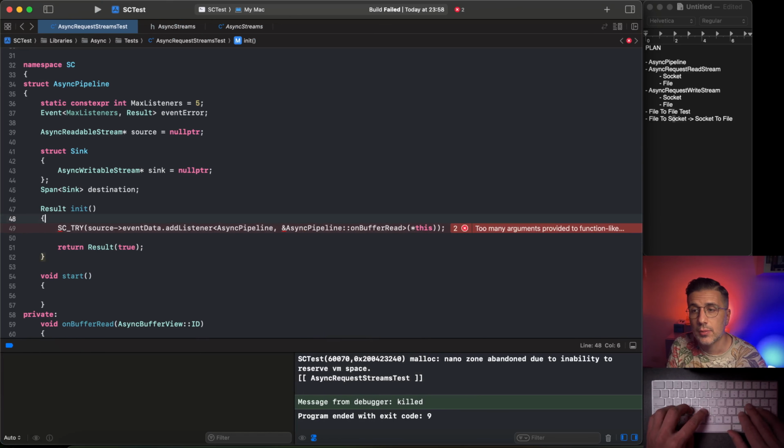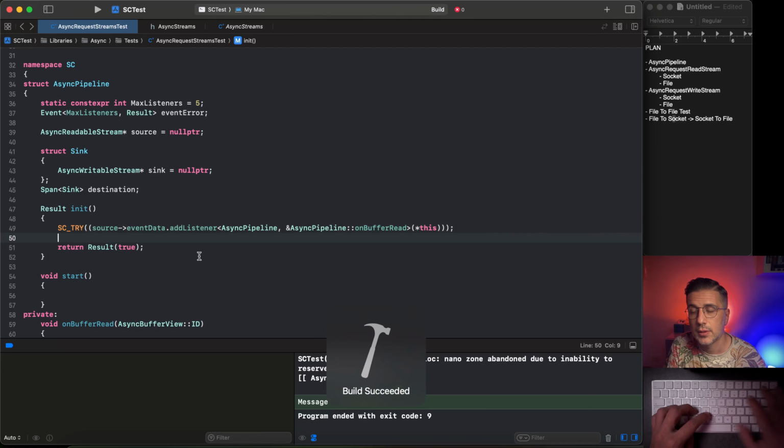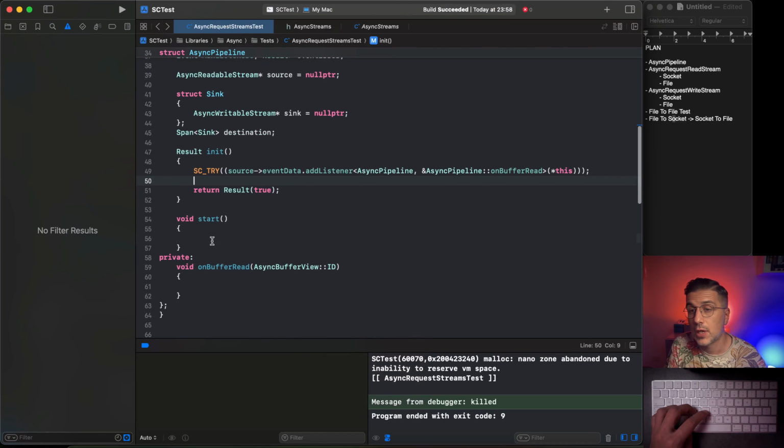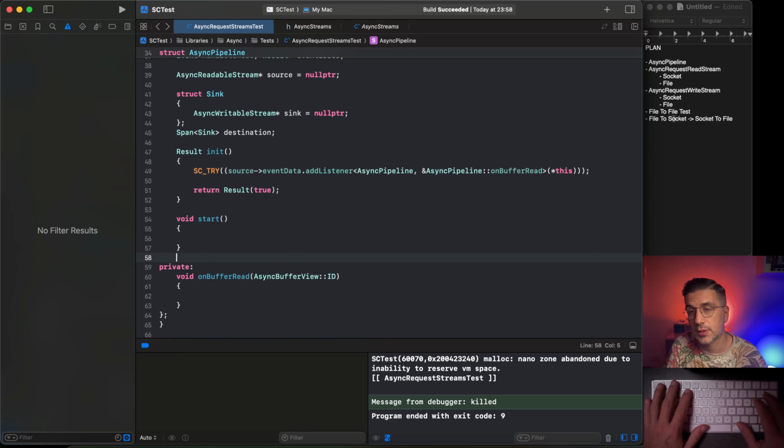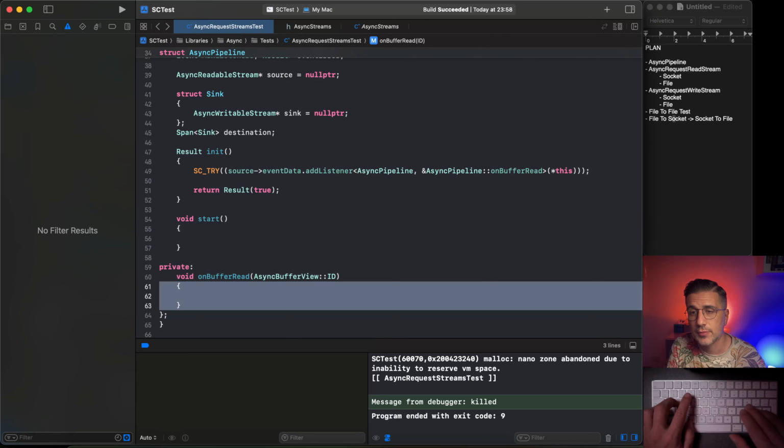Too many arguments. Oh, you know what? When you have these macros and you have a template symbol in the middle, you need the double parenthesis not to break the macro parsing. Macros are not so good here in C++, but what can we do? That's the best thing we have so far.